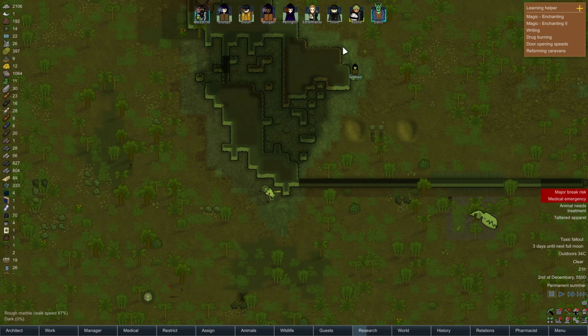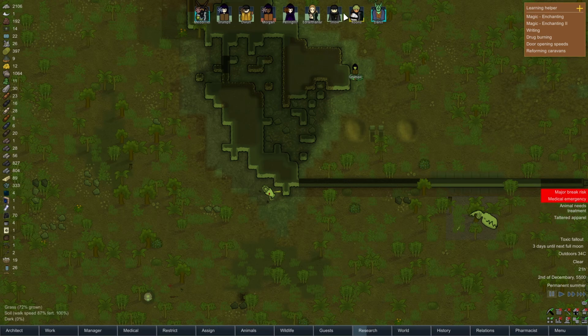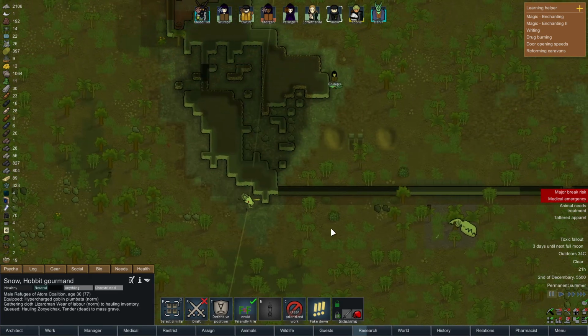Cannibalizers, pawn hates and or... okay, so Coons. Hauling. Good. And are you doing tending to chameleon? Yeah, damn. Snow. Building wood floor. That's not important. Please go haul these people.